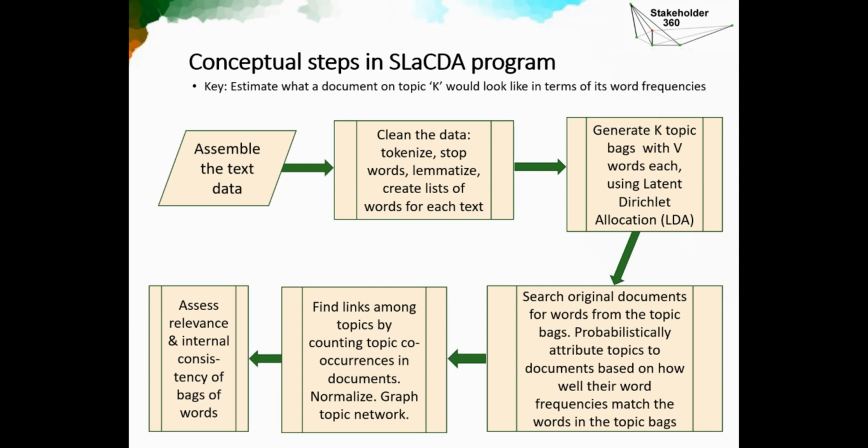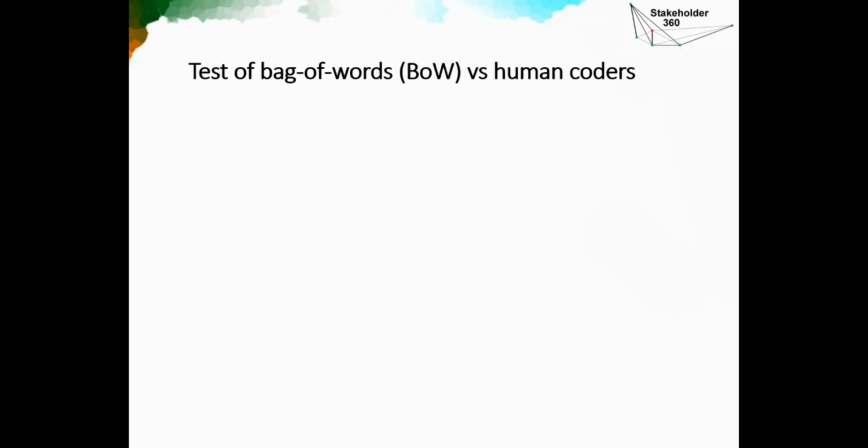Those choices might not have been optimal, and so after running the model, a subject matter expert assesses the fitness of the topics and words. If the bags of words don't make sense, then the number of topics and words is changed and steps 3 to 5 are run again until the user is satisfied that the bags of words make sense and the topic graph can be analyzed.